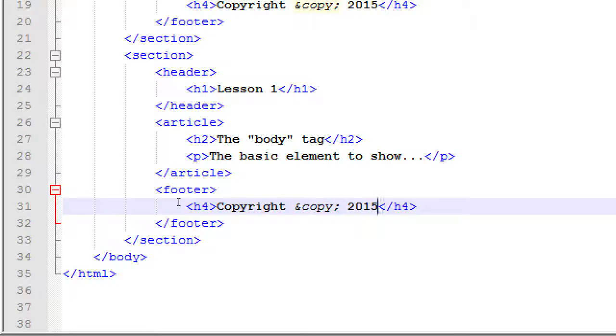Yes? If you're continuing to put the copyright, can you make that an ID? Or the copyright, you mean the copyright symbol itself? That header. That whole text, yeah. Copyright? Yeah. There are ways that we can store that in a variable in JavaScript, for example, and then reuse it over and over. That would be a more efficient way, because then we change the variable and it would auto-update throughout our app. Right now we're doing it the long way, the dumb way, but later on we can do it the smarter way. That's good forward thinking. Later on we can get more efficient with variables and such. An ID wouldn't quite work, because that's really much more an ID related to class, which is much more for CSS presentation. So this would be either content or behavior later.